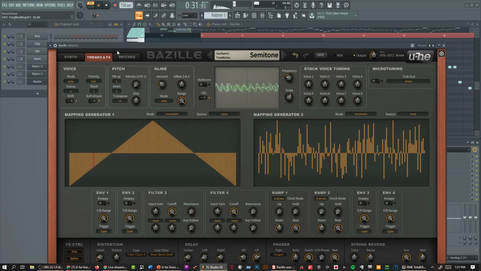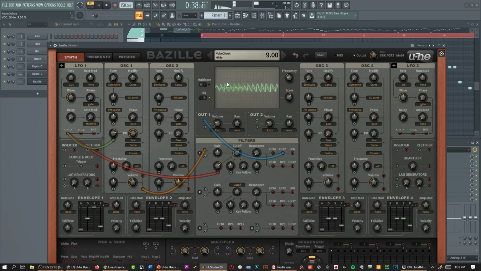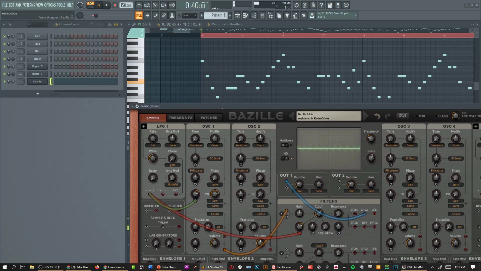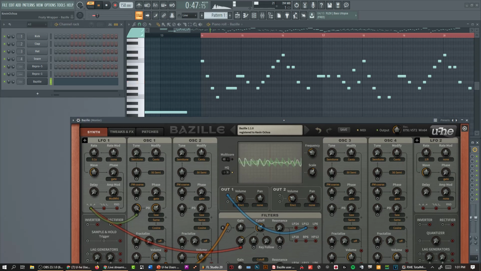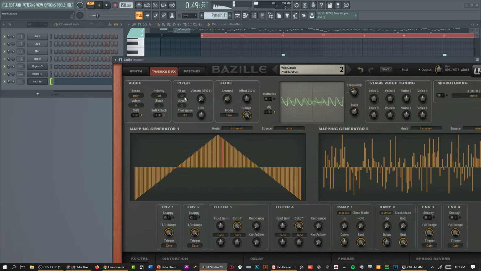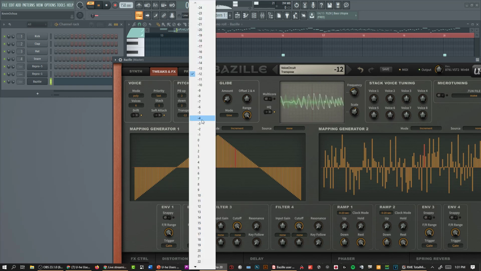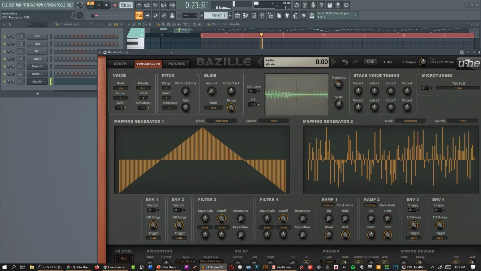Oh, I just put the glide way too much. And of course, we're gonna pitch this up because by default it's 1 octave lower.